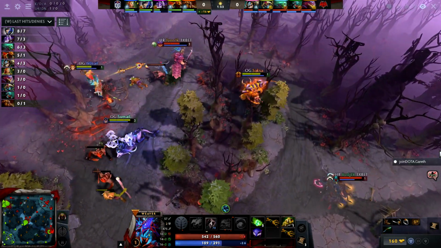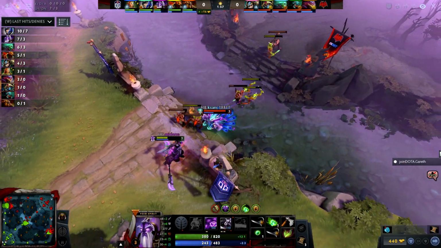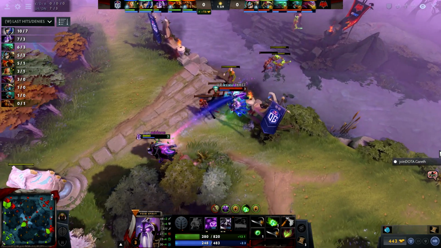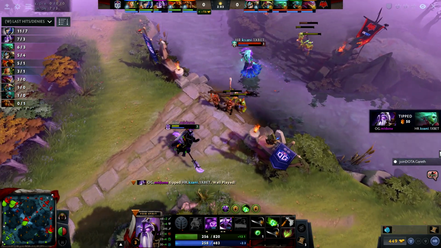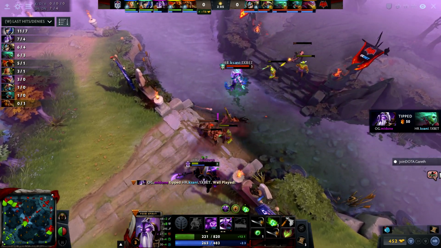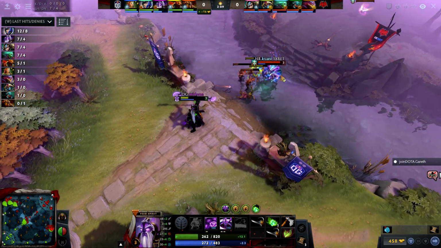How's that mid lane going? It's pretty decent for both sides. Very even CS-wise, but mid one, of course, taking the brunt of harassment. Tipping Kasani there as Spirit Siphon's coming out. Really just spamming down mid one, controlling the wave very well.